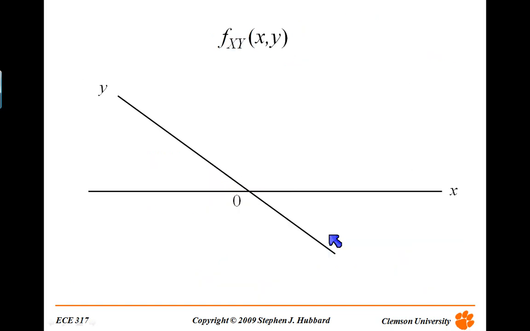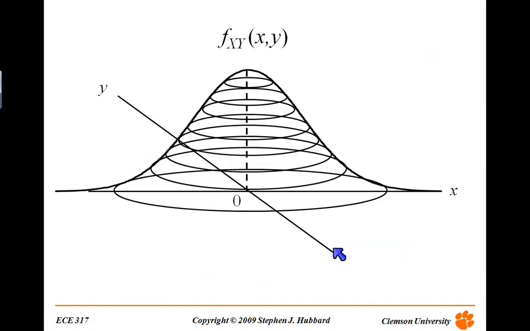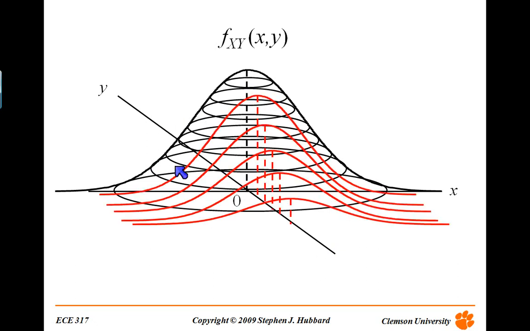If it helps for you to see a 3D sketch of this, I tried to do this. I don't know whether this is any better or worse than what I had before, but if you take, again, this mountain with its peak at the origin there, and you take cross sections through it at different values of y, what you get are bell-shaped curves, and they all have their peaks at x equals 0.